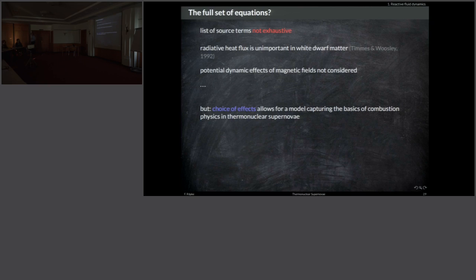But of course, the practical consequence is also something one should think about. This is a more general problem if you actually want to model stars, not only supernova explosions, but stars in general, hydrostatically. For the progenitors of supernovae, you want to set up something that in the beginning, before you ignite reactions, for instance, is in hydrostatic equilibrium. Because hydrostatic equilibrium is a special case of the equations of fluid dynamics, it should be in the equations. But the question is, is your numerical scheme good enough to recover this? Or do you introduce effects due to discretization errors that make it hard to maintain hydrostatic equilibrium? It turns out it's very hard to maintain hydrostatic equilibrium.